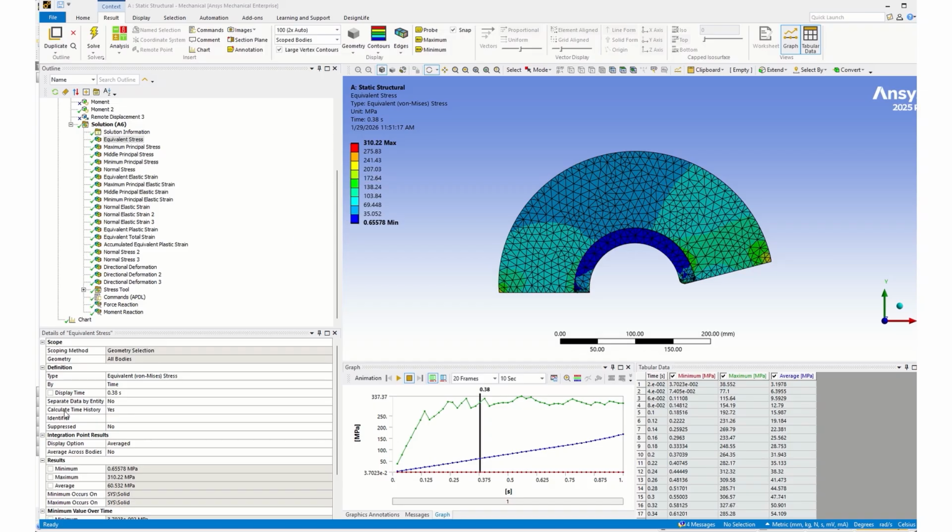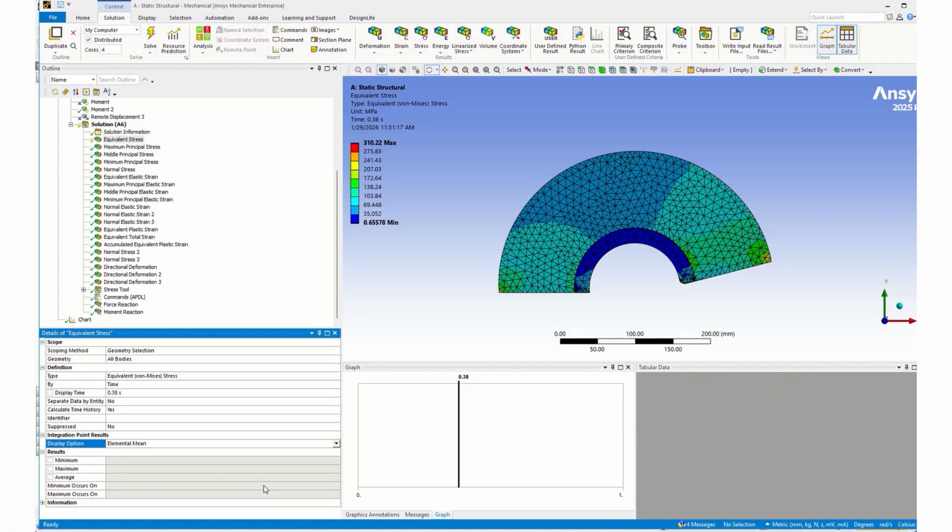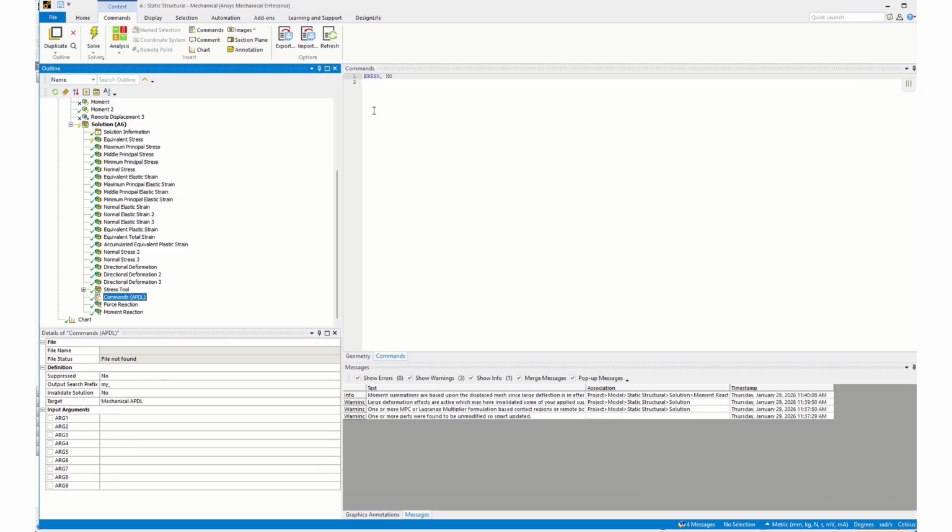So make sure that you come down here and on the display, you click the drop down and use elemental mean. This command down here that we talked about, the ERESX, is a command that lets us copy the integration points directly to the nodes rather than extrapolating them.